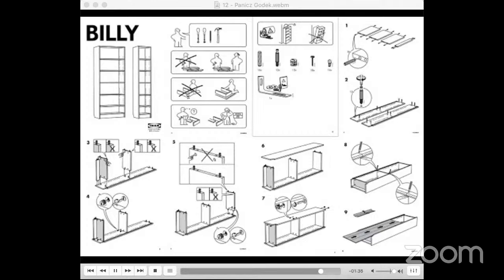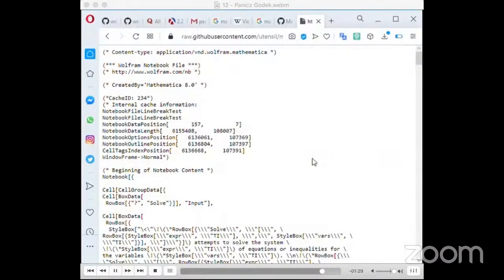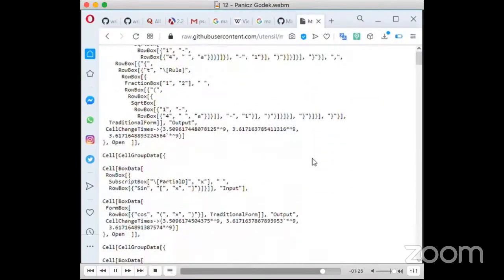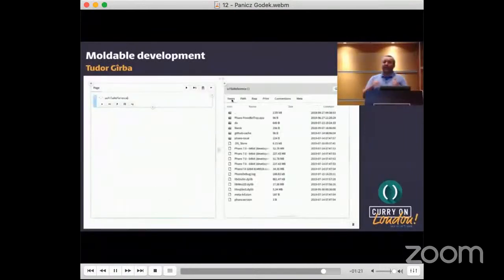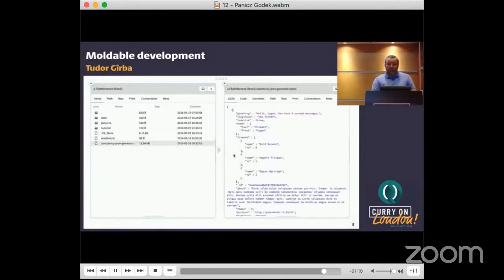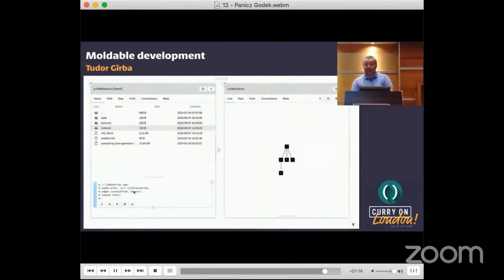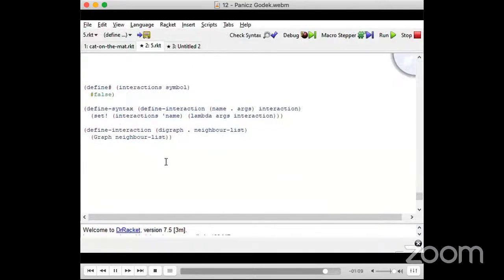Which leads us to the last question, namely the architecture of a tool that would support such notation. It seems like a good idea to require that tool to store the data in a text-based format, because that would initially facilitate integration with existing workflows. This is, for example, what Wolfram's Mathematica does with its notebooks. However, the most important trait of such a system would be its self-extensibility. The notable systems that possess this trait are editors like Emacs or environments such as Glamorous Toolkit built on Pharo Smalltalk. The first prototype that I've experimented with contained a special form called define-interaction, which took a symbol as its first argument.